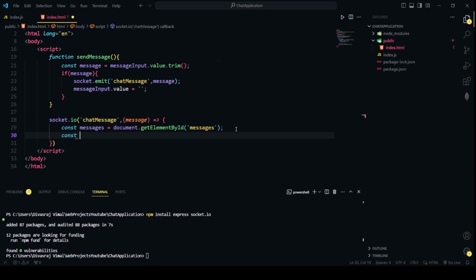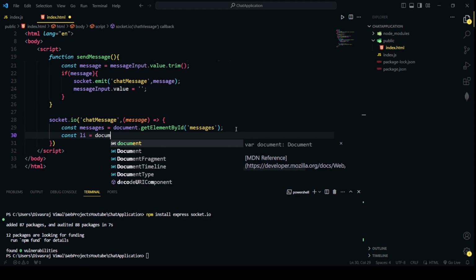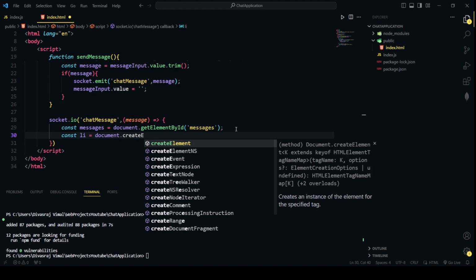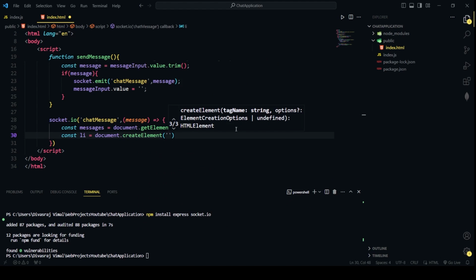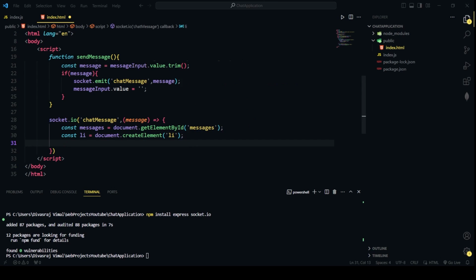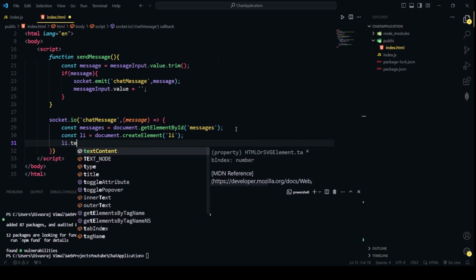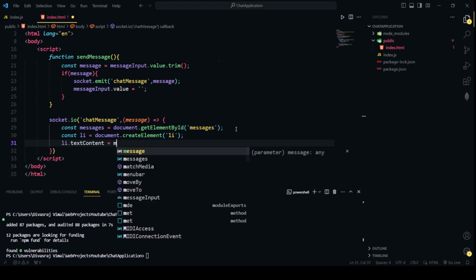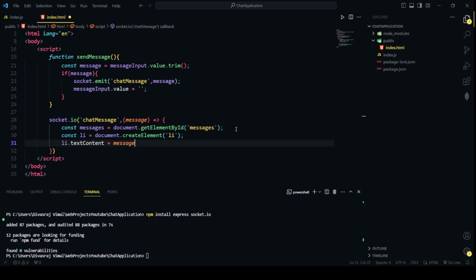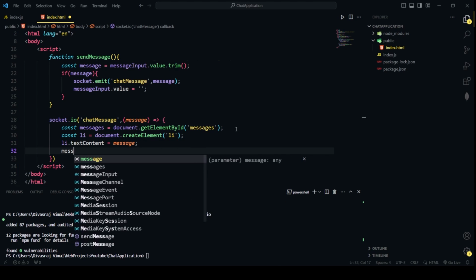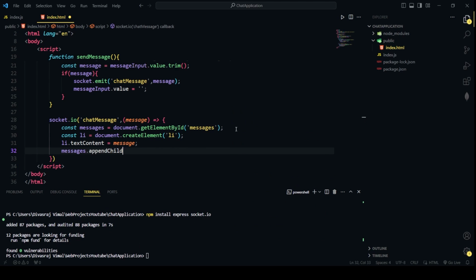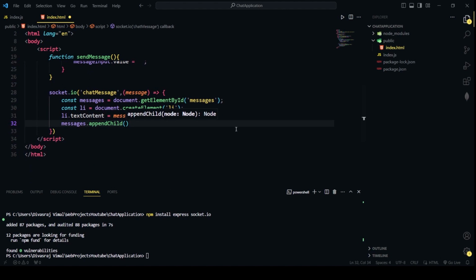Okay, so we will add const li, and we will create a new element. So we'll say document.createElement, and we want to create an li. Okay, and we will say li.textContent equals message, and we want messages.appendChild, we want li to be a child of ul.